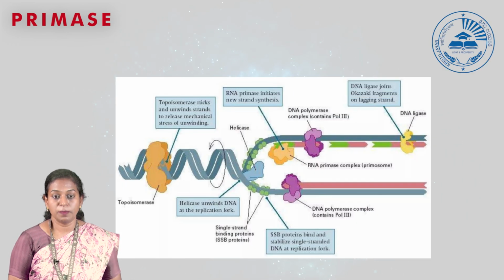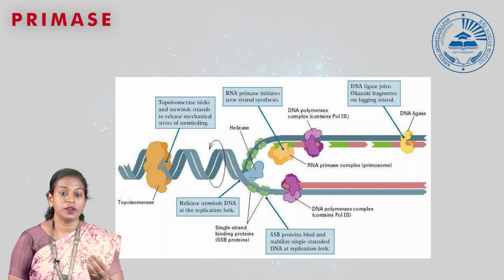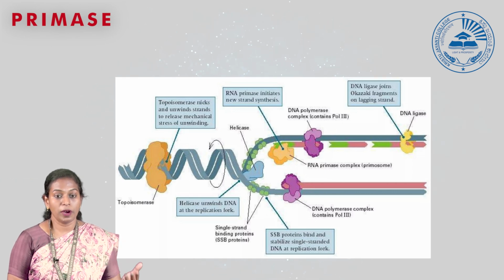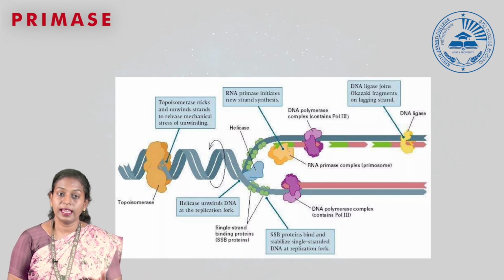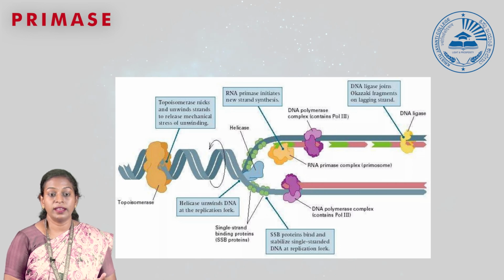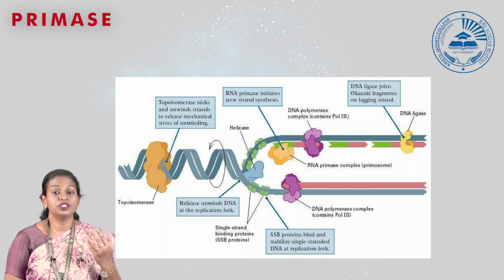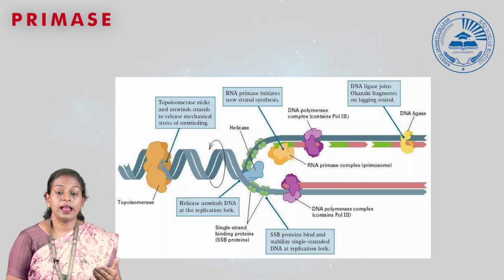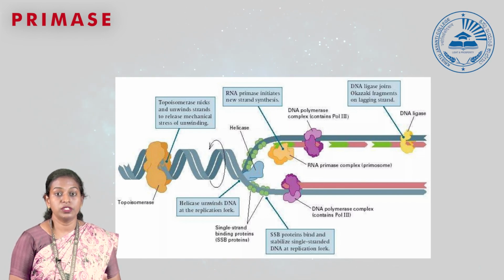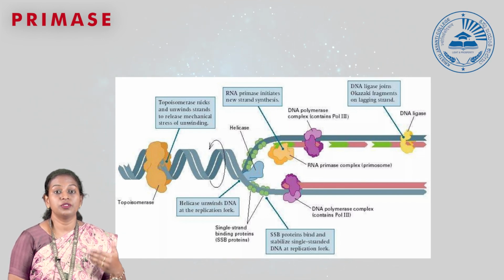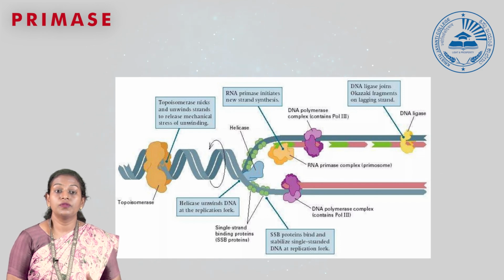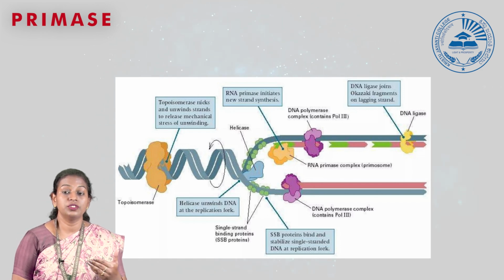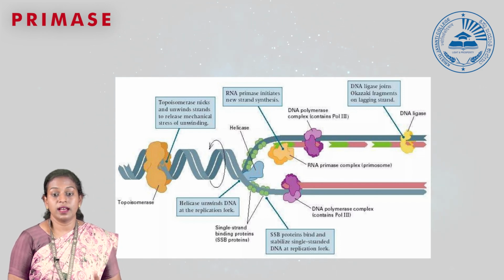This is a pictorial representation showing the role of each enzyme, starting from topoisomerase unwinding the DNA, helicase further continuing the unwinding of DNA at the fork, and the addition of DNA polymerase, which adds the DNA pieces. It also shows the role of single-stranded binding proteins, which enable the DNA to remain as a single strand, and the role of ligase, where the DNA joining and resealing is done.